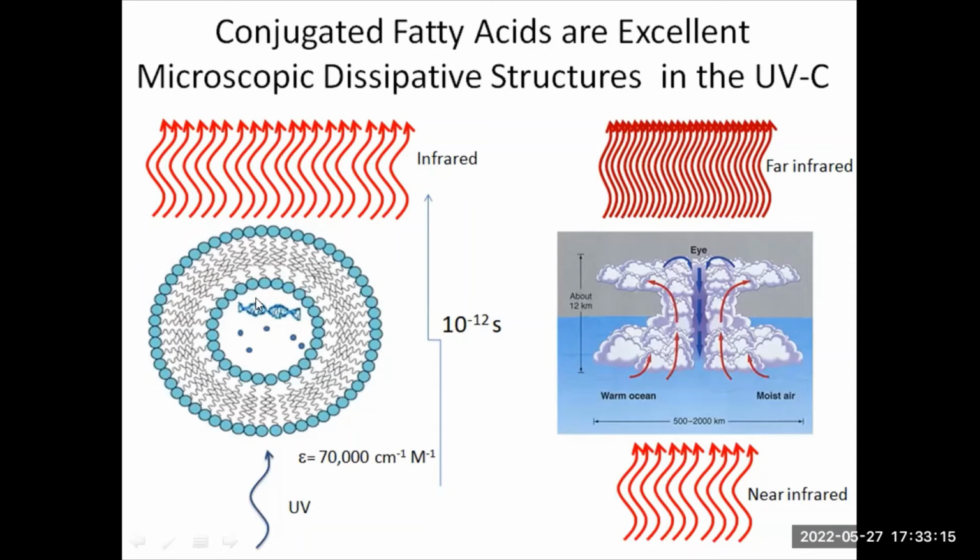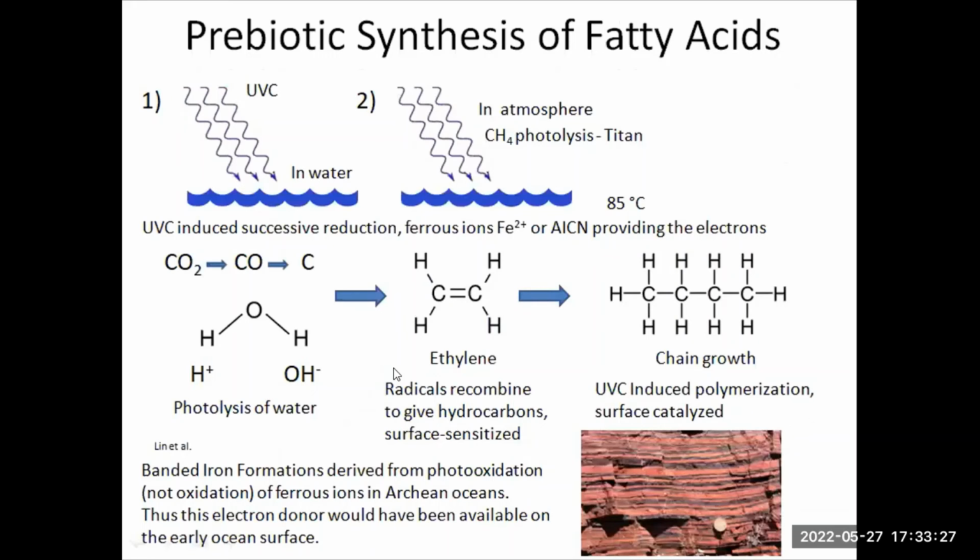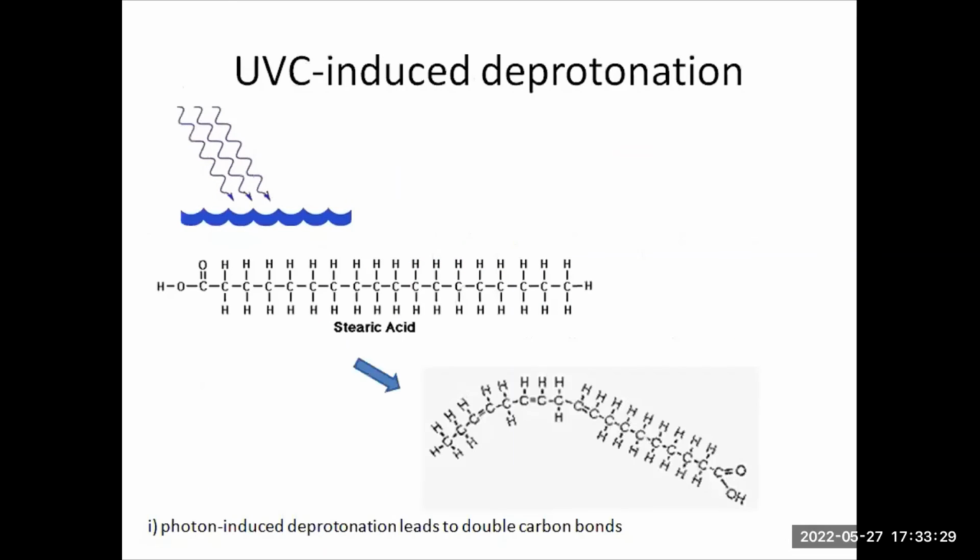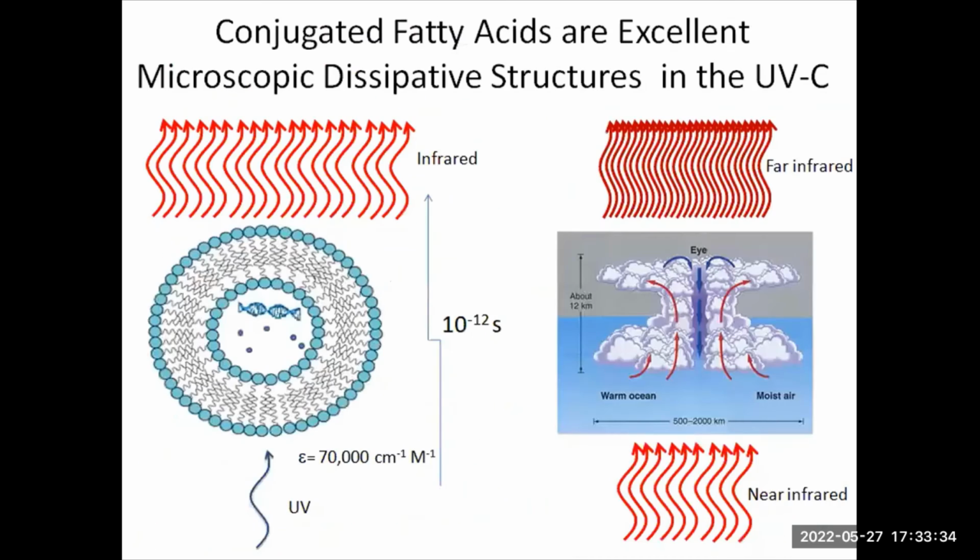So probably these fatty acids would have been floating on the ocean surface, and DNA, because we don't know exactly yet how likely it is that we will get the right conjugation. So we could have different conjugations giving us different absorption at different wavelengths. I think this is for the absorption at 270 nanometers. I should have included it here. But for some of the other wavelength absorptions, this could be lower.